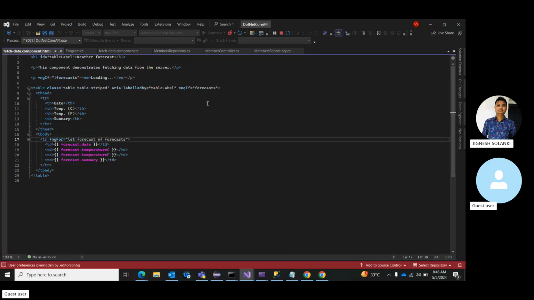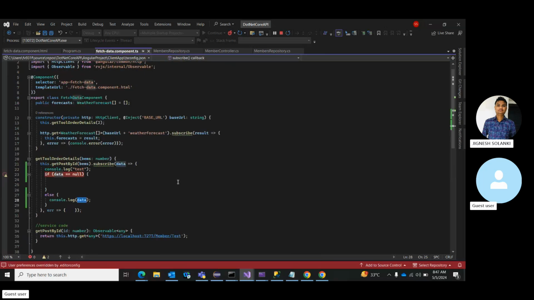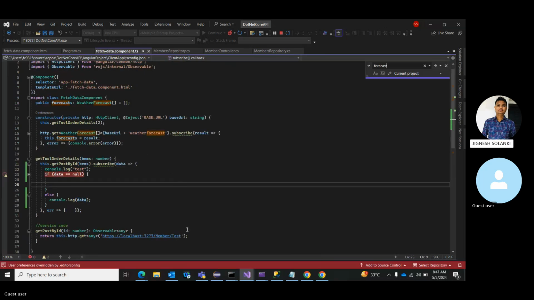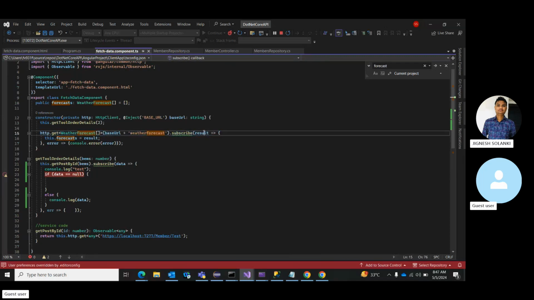Let me show you a quick example which they have already done. In this same page they have a forecast. The forecast data is being displayed. They are calling an API, and that API gives a result. Same way, we are calling an API that gives us a result. That's the array.